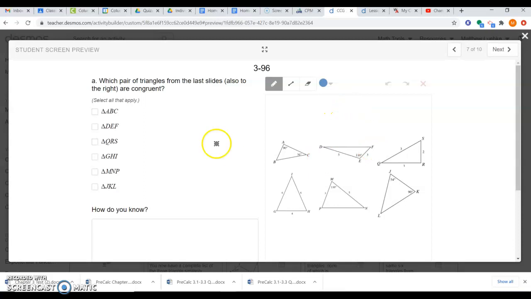Now, you have to go on here now and say, okay, which ones are going to be congruent? And we talked about congruence in lesson 3.2.3. All right, when you divide corresponding sides, they should equal 1 if they are congruent. So you got to look on here and say, okay, which triangles on here are exactly congruent? You're going to click the 2 on here that are congruent. You're going to say how you know.